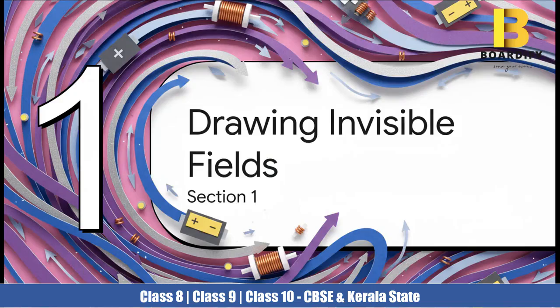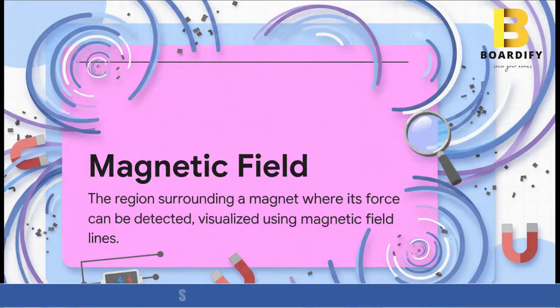Okay, so to really get this connection, we first need a way to see the invisible. We have to be able to visualize these magnetic fields that electricity is creating. So our first stop is all about mapping out these mysterious forces. A magnetic field is just the area around a magnet where its push or pull can be felt. It's like its personal space.